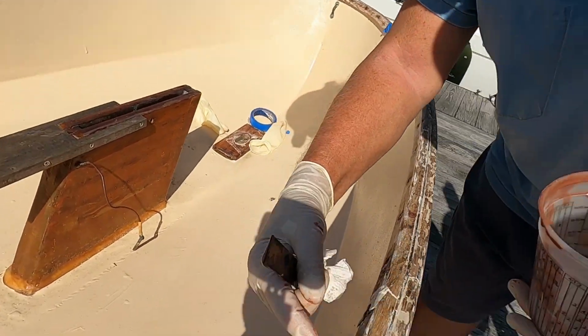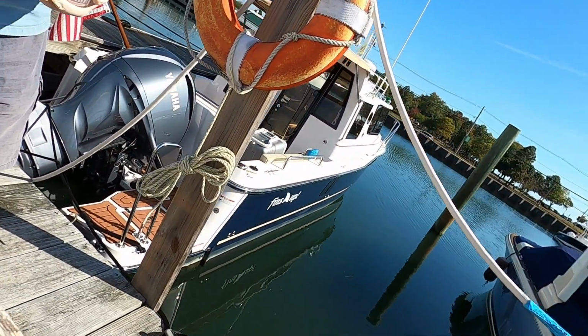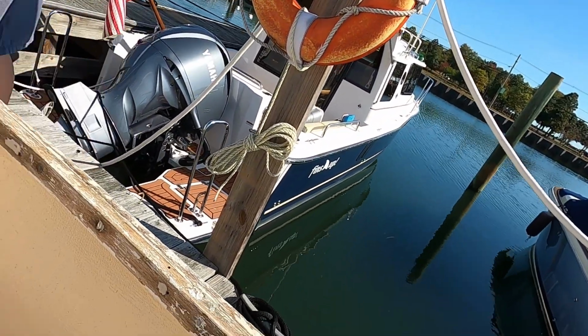Now this is where the seat goes. These are the holes for the seat. Go around, or stay there, I'll go around that side. Okay.